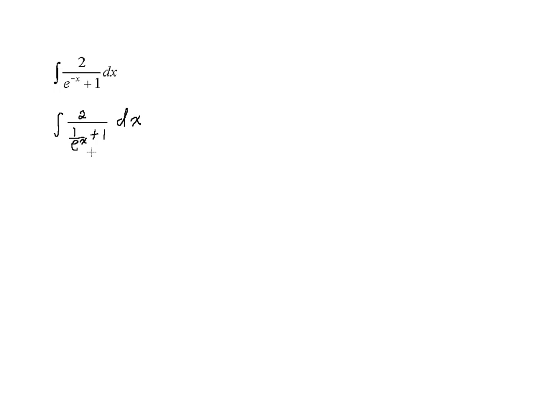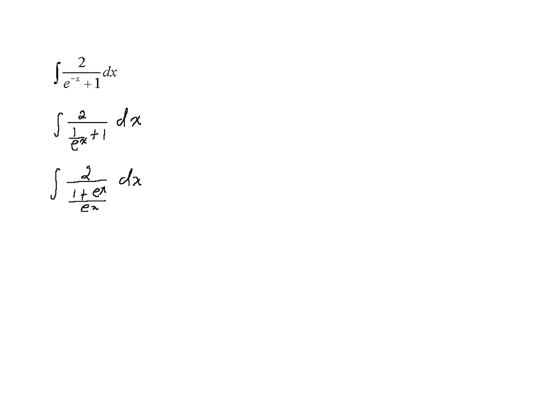So my suggestion would be to get a common denominator of this denominator here, and then rewrite as a simple fraction. The common denominator of this lower portion of the fraction is e to the x. So I just need to multiply this 1 by e to the x, and I can rewrite this denominator as 1 plus e to the x over e to the x dx. And this might even be good scratch work off to the side.